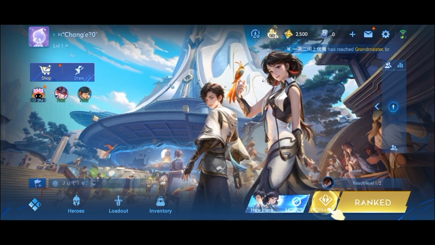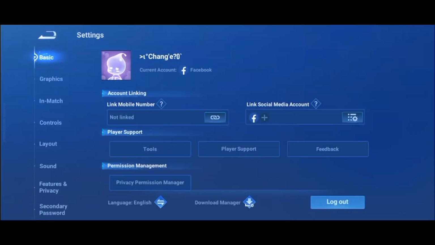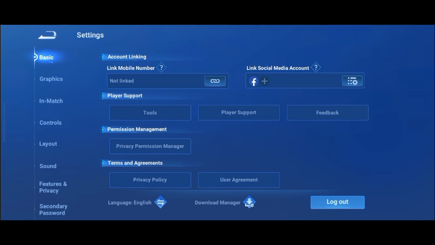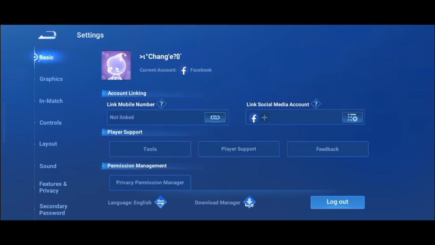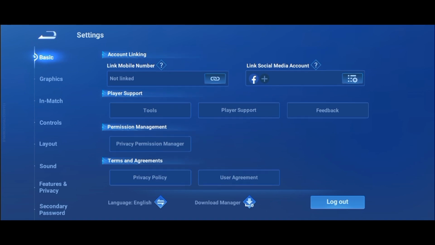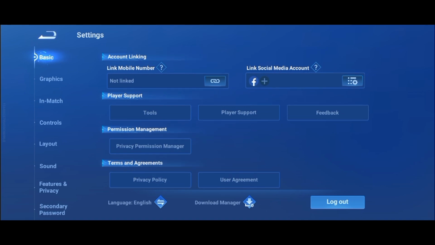Then tap on the gear icon, which is at the top right corner of the lobby, to open the settings. So now that you're within the settings, check to the left, and from the left navigation panel ensure that you're in the basic screen. Once you click on basic, scroll all the way down and you're going to see this logout option. Tap logout. I don't want to log out now because I'm going to show you what you do. Then confirm to log out.